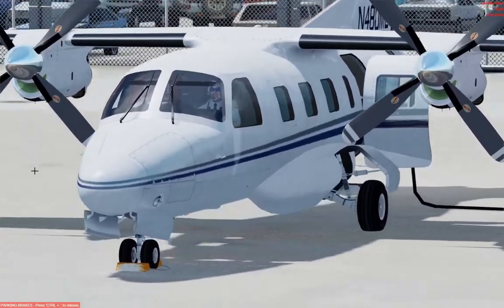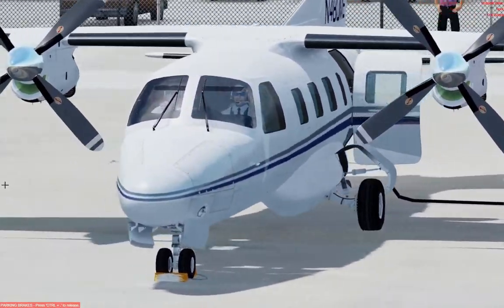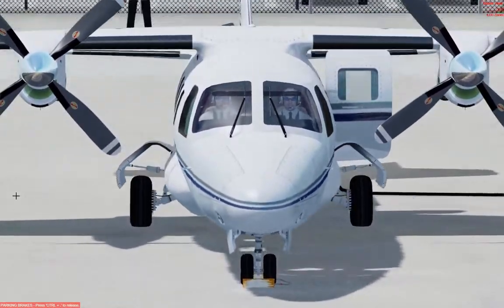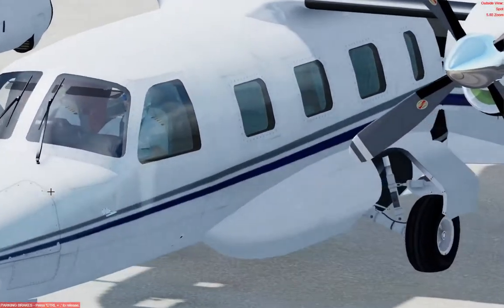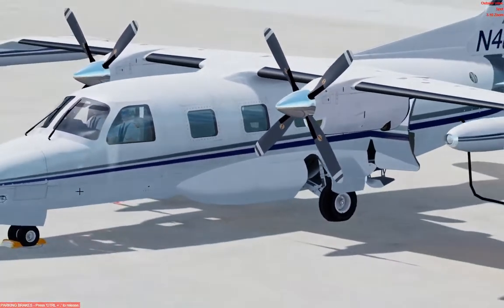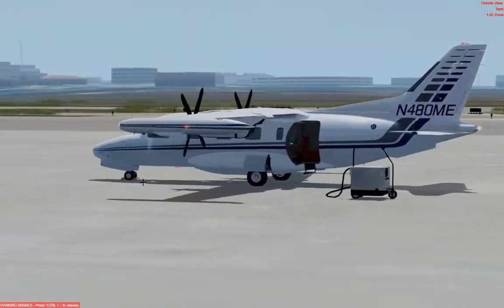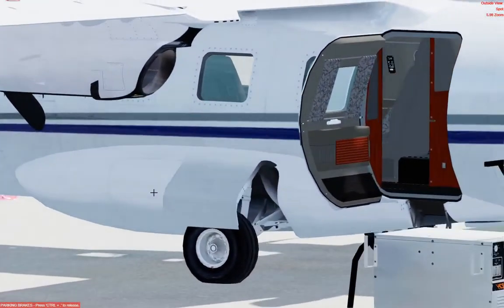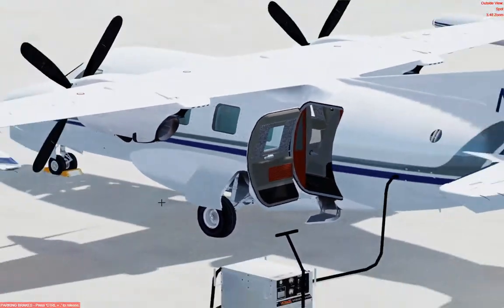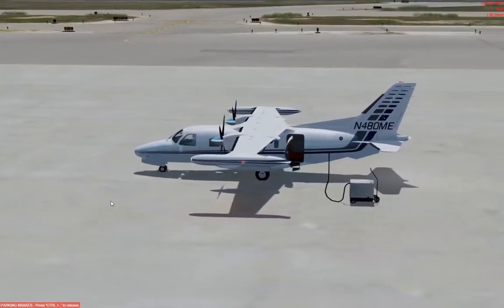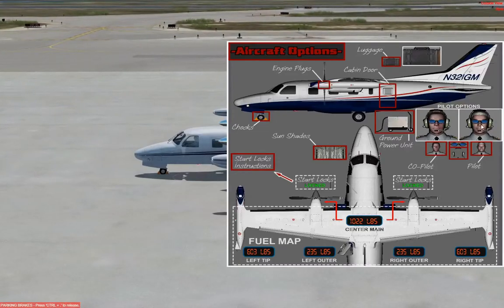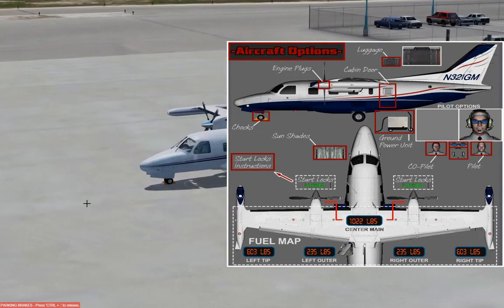You can add passengers, which I think is something that we all require in Prepar3D right now. I believe that should be mandatory, adding passengers in your cabin. But you know, it's something that all developers must consider now. I like to fly with one pilot, so I will just remove him.